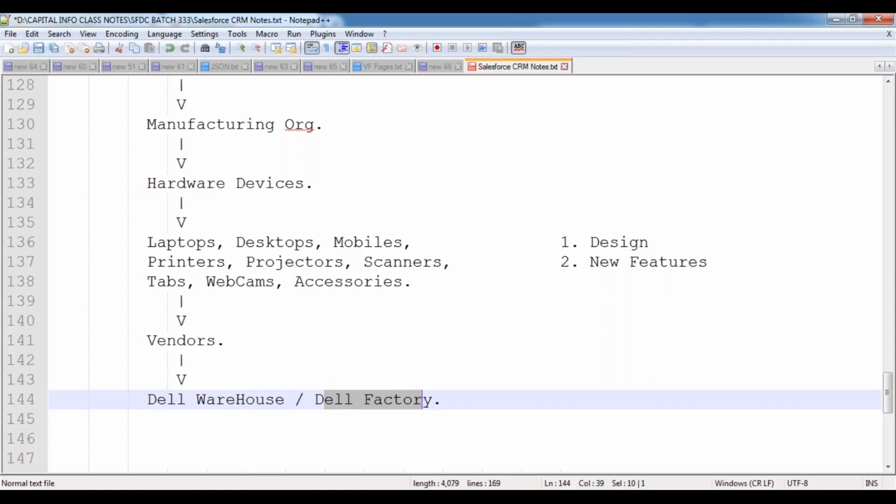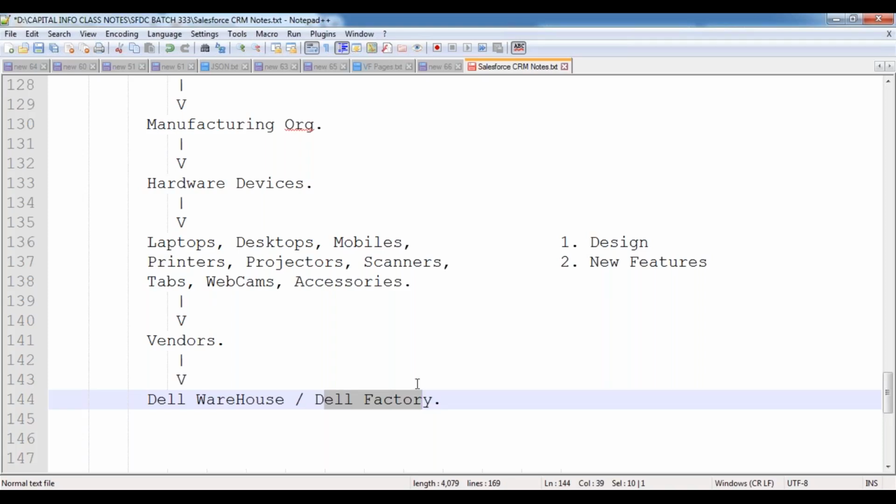In India we have one Dell factory, which is in Chennai. Dell has one factory in India, in the Chennai location. Dell's major factory is available in Chengdu, which is in China. In China we have a location called Chengdu, where Dell's major warehouse is available, and where they place all the parts required to prepare these products. From there, they distribute these parts to the various Dell factories in the entire world. In India, we have one Dell factory, which is in Chennai.